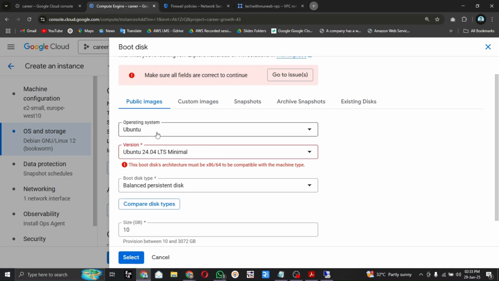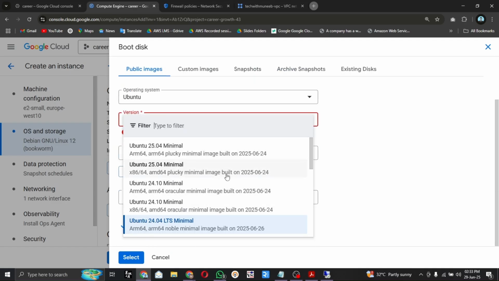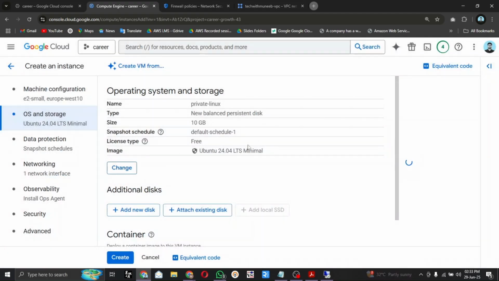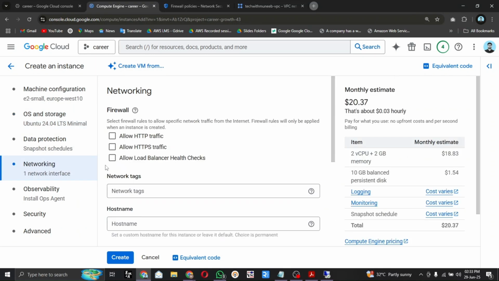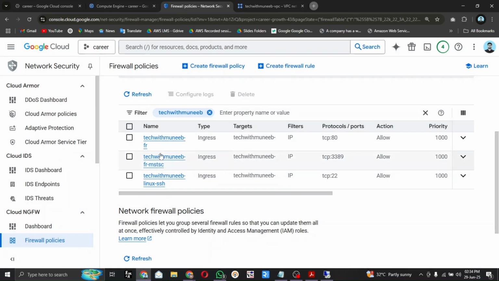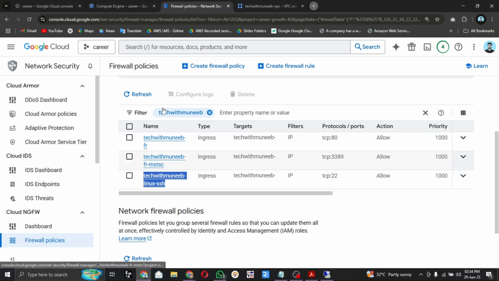Okay, let me just see. Okay, got it. I chose a different architecture, so it was showing the error. And in network settings, so firewall policies, I will give the name as network tag and Linux SSH tag.